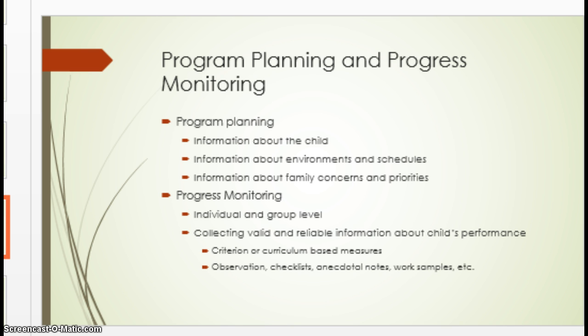We gather information about the child through observation of the child or through interviews with family members or others who are familiar with the child. We also study the environments in which the child spends time. We need to know where and how the child spends her time so that we can address needs related to independence in each setting. Finally, we need to know what the family wants for their child and what they think is needed in order for their child to be independent and engaged.